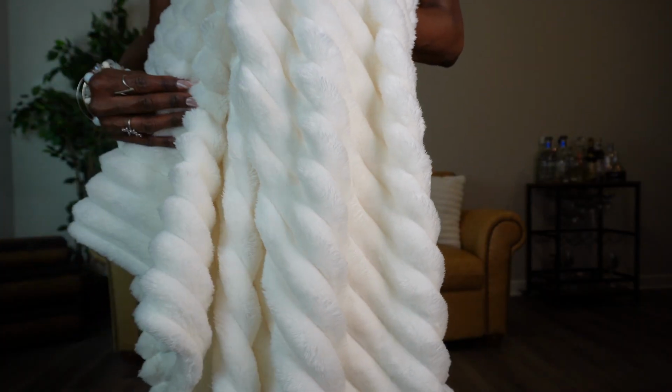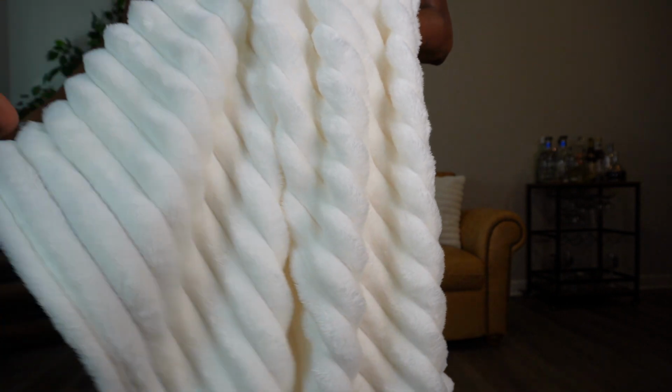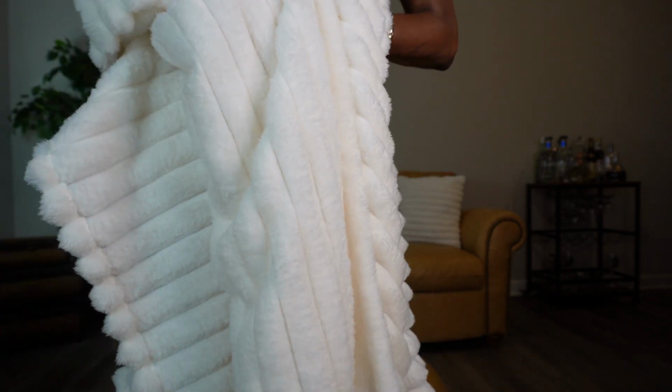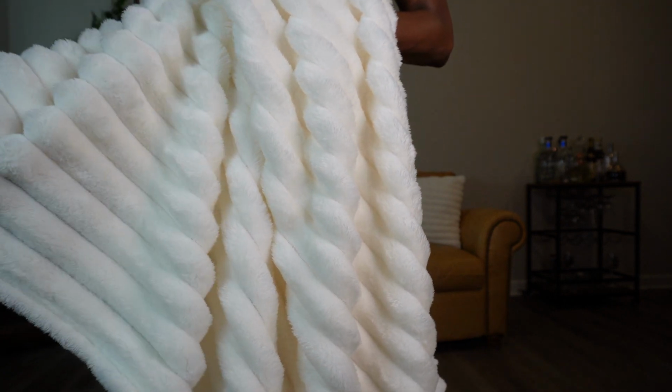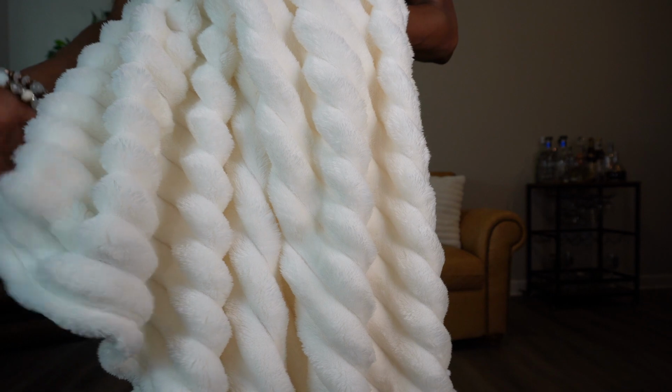All right, so I definitely want to move on to a few of my home items. There's not a whole lot that I'm going to show you, although there's a lot that I actually have. I have this throw here. It is luxuriously soft. Love that. What I also like about it is what you have on the front is also what you have on the back. You know how you get some blankets and they have that scratchy under layer?